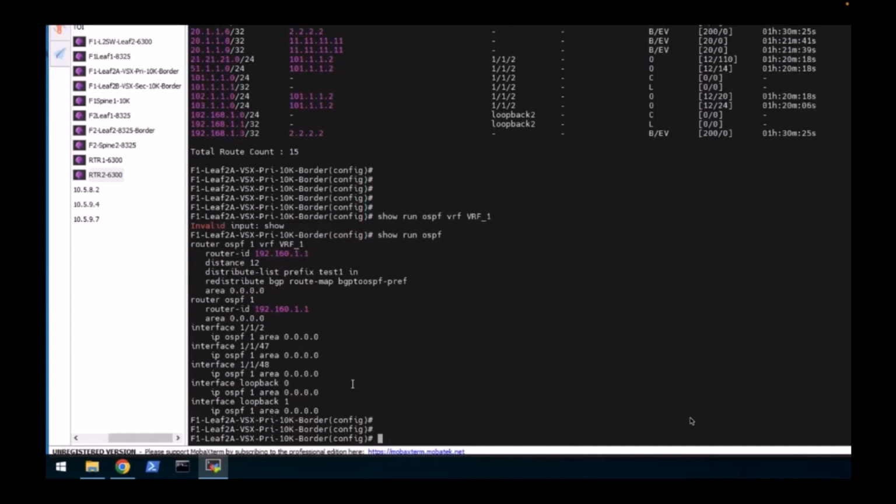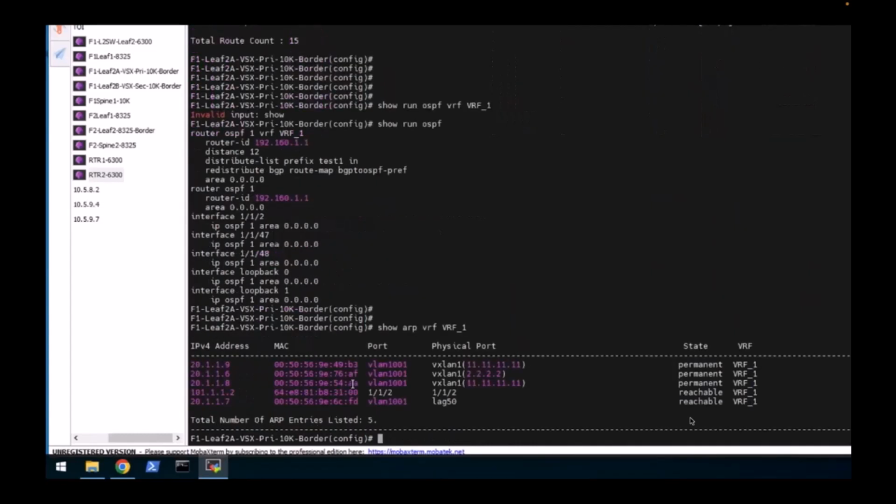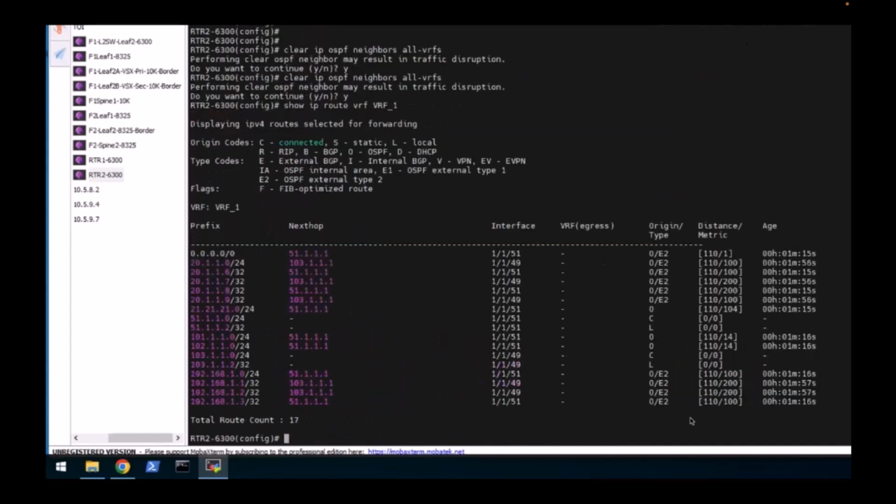Now let's see what the ARP table looks like. You will see I have .6, host 1, learned through iBGP, .8 learned from eBGP, .7 which is directly connected through the layer 2 switch, and .9 from eBGP from the other fabric. So I have all the hosts in the ARP table.